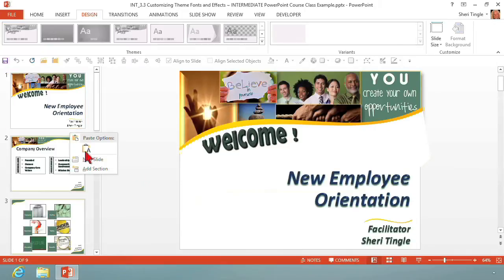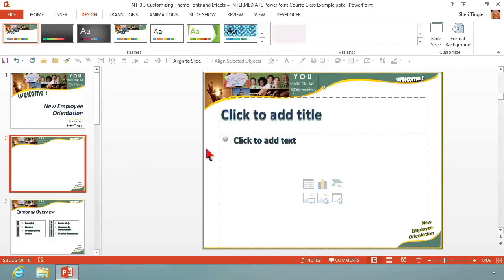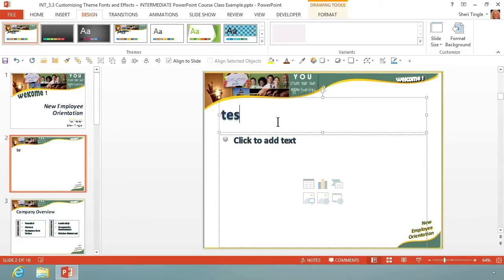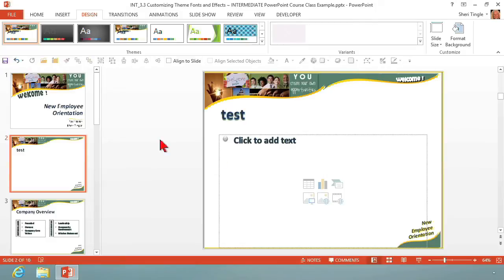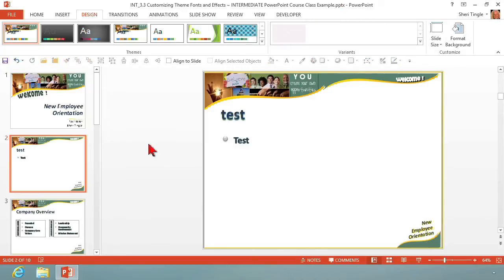Let me just right click and place in a new slide. When I place in a new slide, what we're going to take a look at is what I call follow the leaders. These are really called content placeholders, and if you click to add a title and you type whatever it is, I'm just typing test, and then you click to add whatever it is, these are content placeholders, and when you leave this slide behind, then these placeholders attach to the template, and the template is attached to the theme, and the theme tells it exactly which font to use.